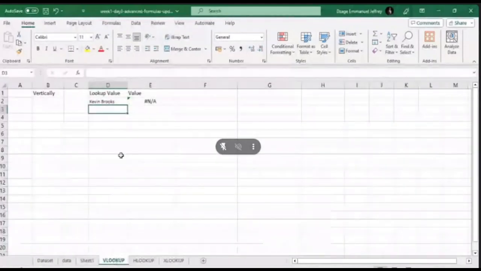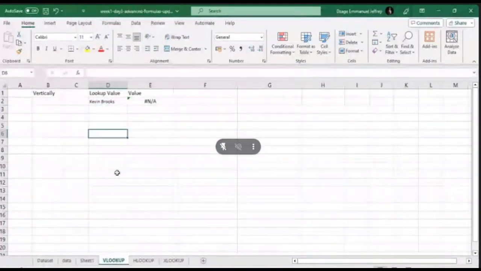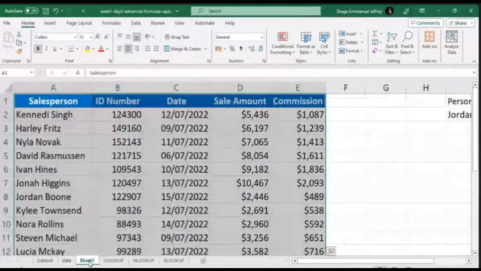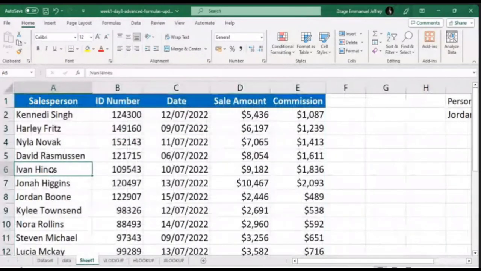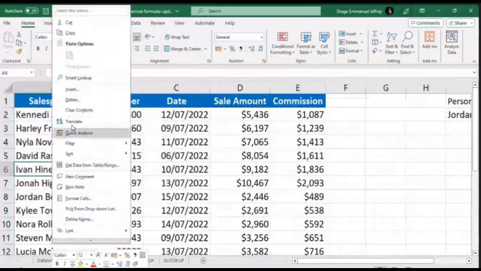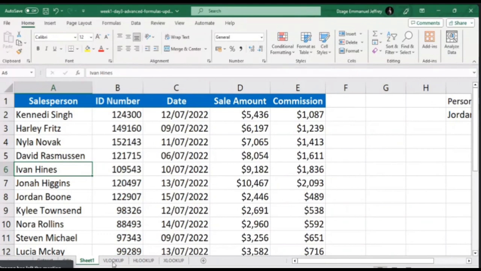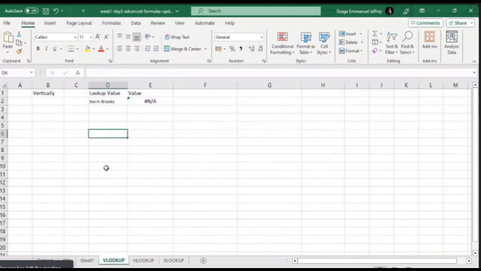Okay. So I'm going to choose another name, right? Yeah, choose another name. Let me choose this guy, Ivan. If you can zoom in a bit, I think it's okay.